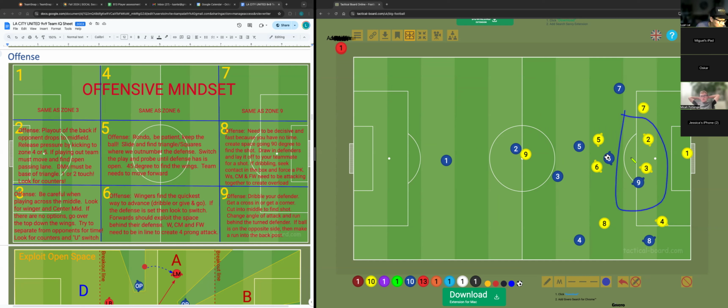The key to this is you're not trying to beat your man to shoot. You're just trying to open up so that there's a direct angle in front of the goal for you to come over here and take a shot. So you're not behind, that's the 90, that's the drop the shoulder fake. And keep that in mind: the closer you get to the goal, the faster you have to play, the quicker the decisions need to be. Okay?